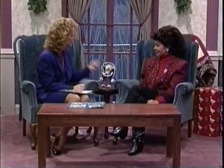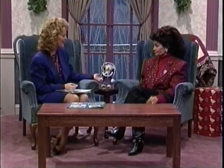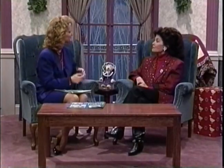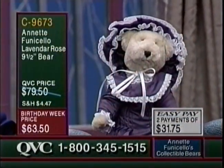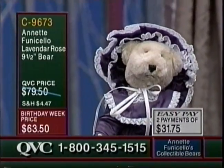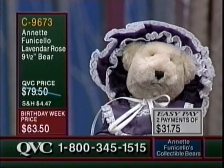Of course. In fact, speaking of purple and your favorite color, this is our little Victorian garden collection bear. I want to say doll bear. And this is a lavender rose. And in fact, you are doing a collection of your little ladies in flowers and your favorite flowers. My favorite flower is the lavender rose. In fact, I think they call them sterling silver roses. And that's always been my favorite. And I love the color. The color lavender just makes me happy. And the flower is so lovely.